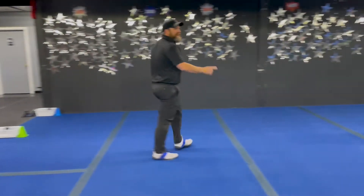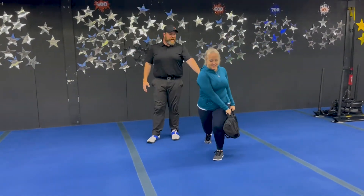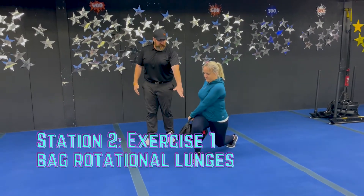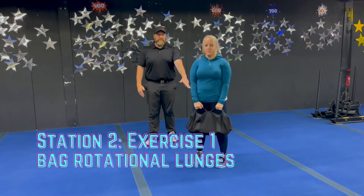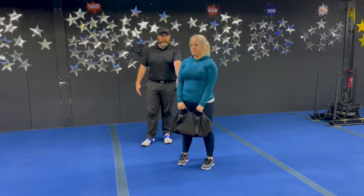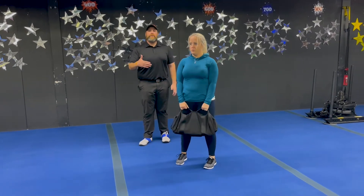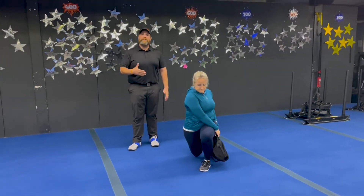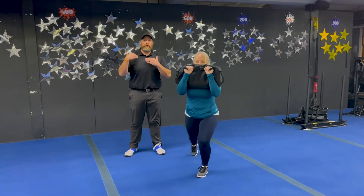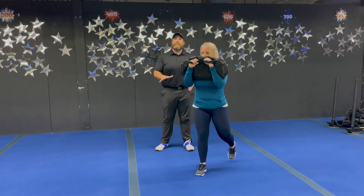From there we're coming over to station number two. Coach Kat is going to start with our bag rotational lunges. She's got that bag at her thigh as she steps back into that reverse lunge, rotating the bag outside her front leg, squeezing that back glute nice and tight, making sure that weight's over her front leg. Deep breath in, push that air as you drive up. If the rotation is throwing you off, you can hold the bag at your chest, over a shoulder, or just use bodyweight or a suspension trainer.